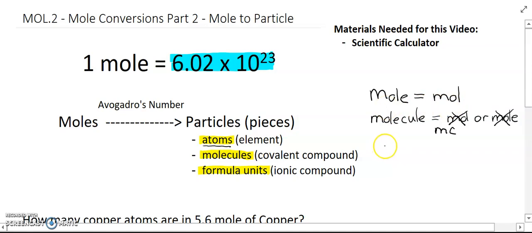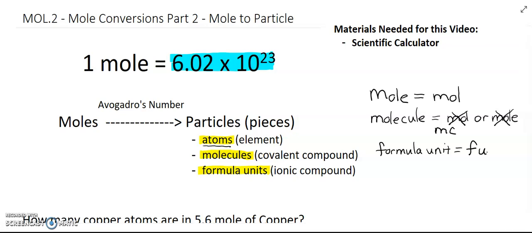No student I've ever met wants to write out formula unit. There is not a given abbreviation for formula unit. So what do students do? Well, they'll take the F from formula and the U from unit. But if you look at that carefully in a different context, that might be offensive to some people. So for our purposes, I do not want you to abbreviate with an F and a U, but I am perfectly okay if you abbreviate with an F, U, N, because if somebody looks at your unit as fun, nobody's going to run into any problems with that.